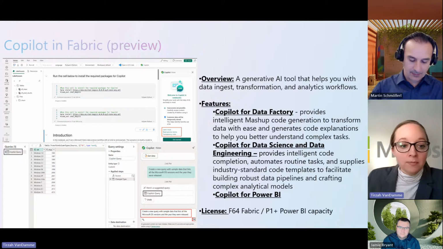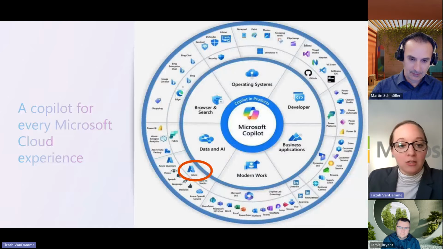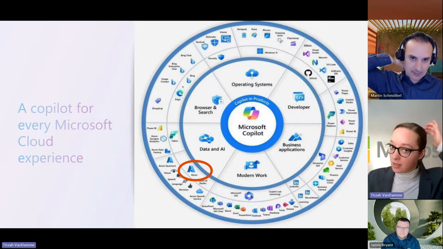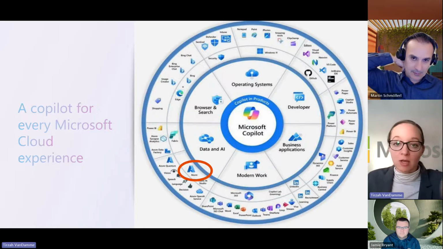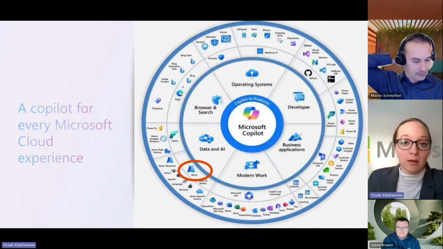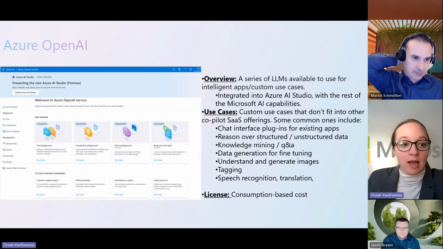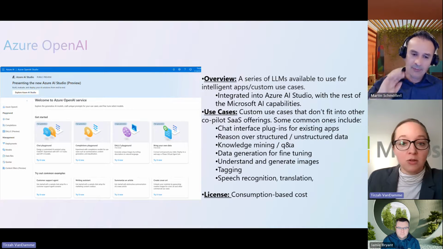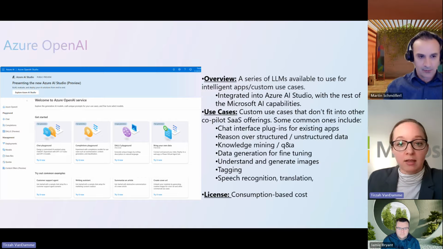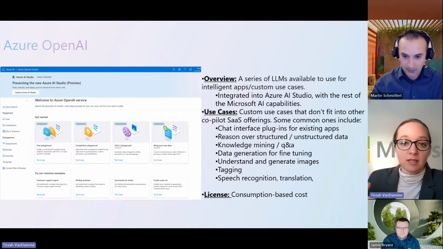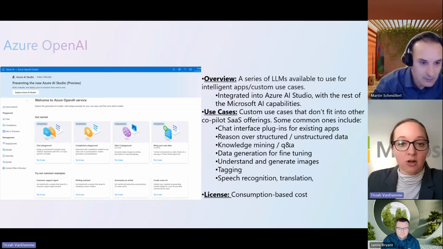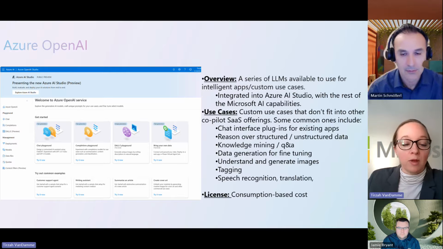Okay, so next we'll go into Azure, which is probably the most complex because it's all platform as a service. So within Azure OpenAI, we now have the Azure AI Studio, which has all the AI, the cognitive services, now all the Azure AI services within it.